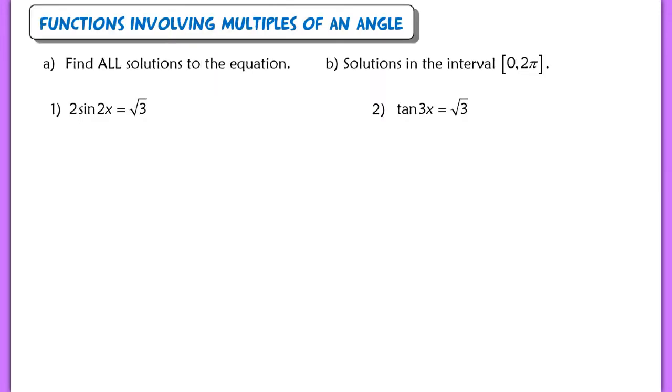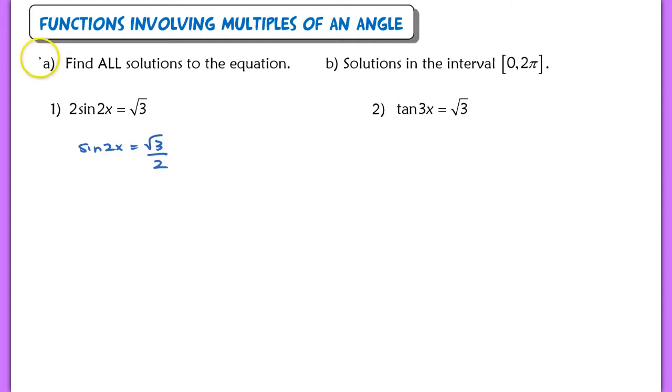Alright, so let's begin by solving equations where you have multiples of an angle. Now what I mean by that is if you look here, instead of seeing the sine of x, we see the sine of 2x. And here, instead of tangent of just x, we see the tangent of 3x. Now don't get confused by this. You don't need to use an identity to rewrite this trig function at all. You can actually just solve this like normal. So if I want to isolate the sine of 2x, I would divide out that 2, and I'm left with the sine of 2x equaling root 3 over 2.